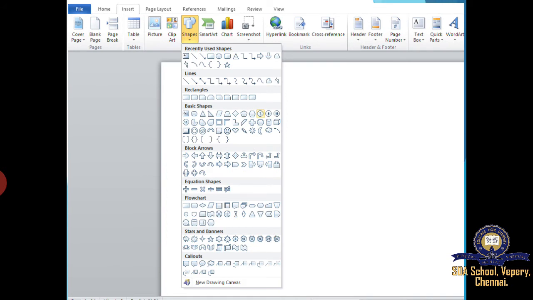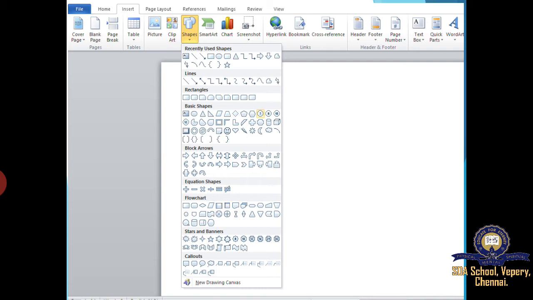The first step is to click Insert. When we click Insert, it shows many options. We are able to see that, right? A blank page, page break, table, picture. It shows many options, and from that we have to select Shapes.